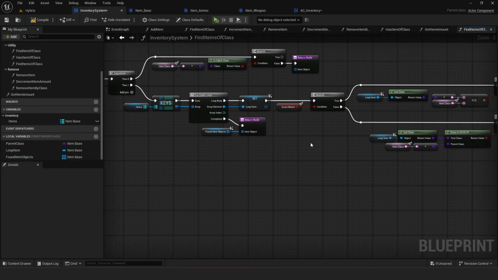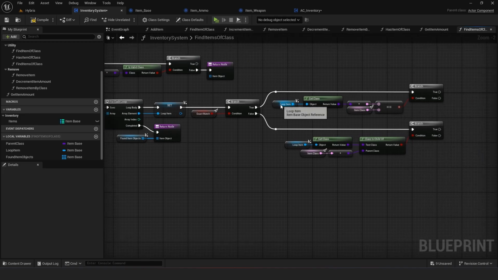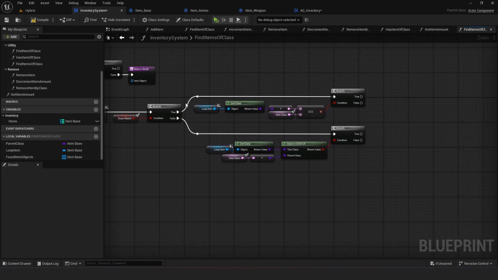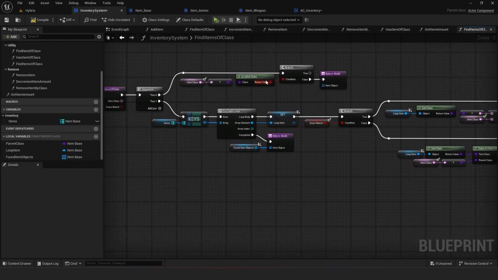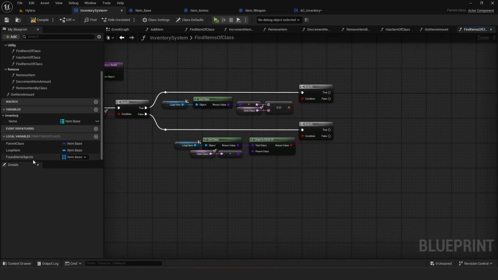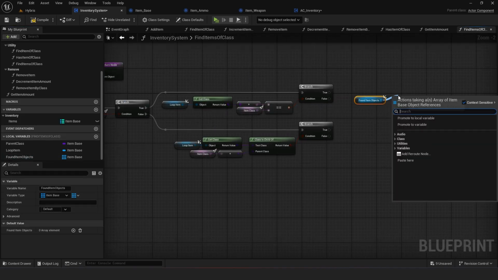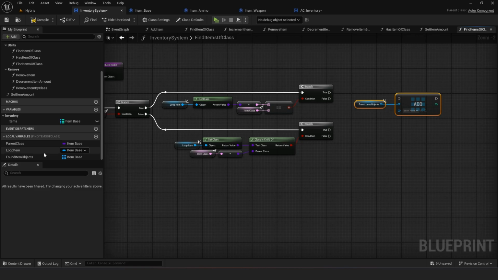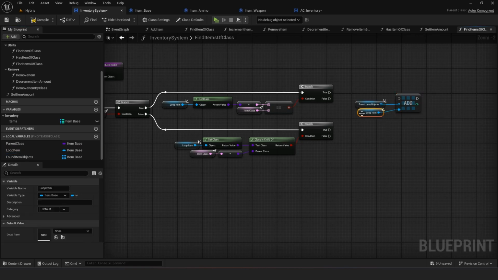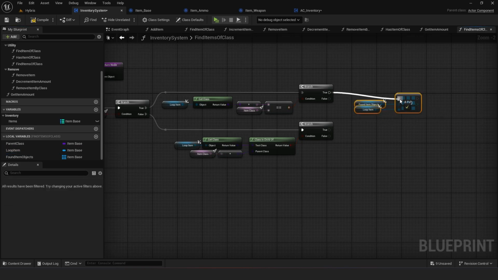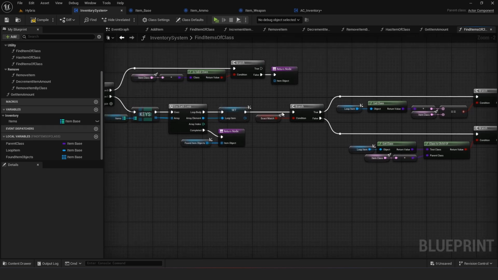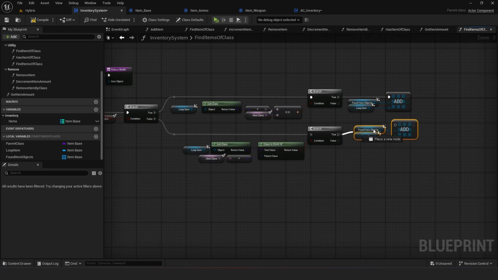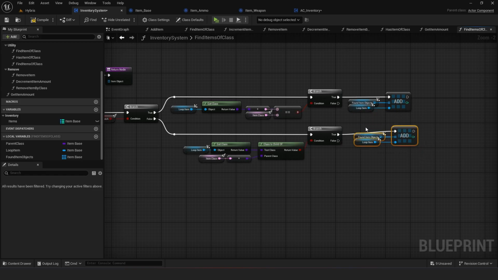So of course the length of the array could be 0, so it could be empty by the time it's finished. So again, that should still be a valid case. So just do add. And in this case, we can just add the loop item. Now, as a reminder, the loop item is just what we set here. And you know what?